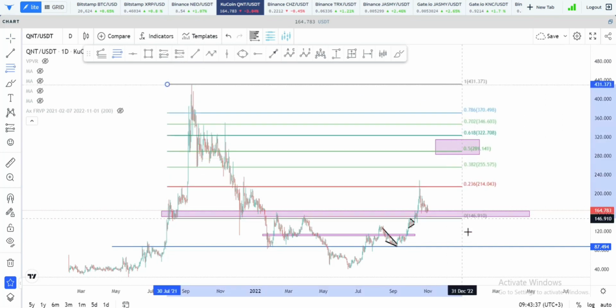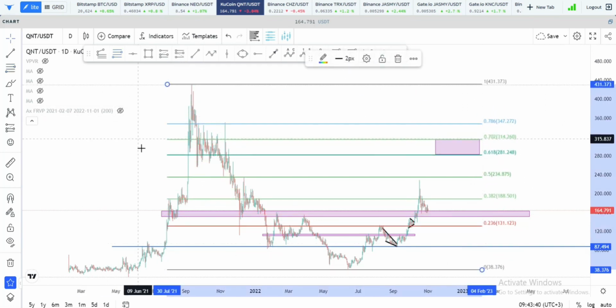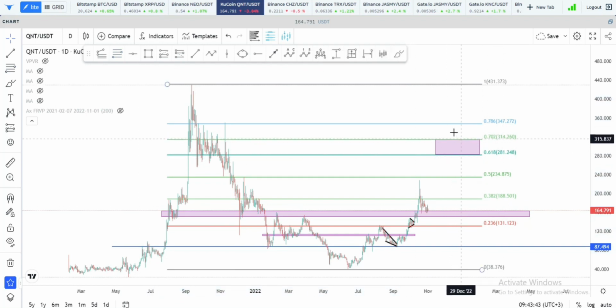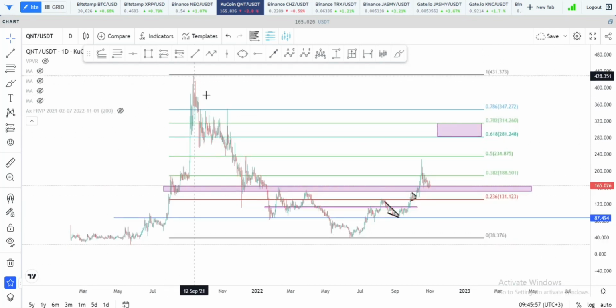So here, when you pull your fib from the very top until the very bottom, you can actually see that this level, the box which I highlighted right there, coincides with the 0.618 fib retracement level and the 0.702 level. So usually what happens is, after this massive bull run, you crash really hard, and then it's followed by a retrace, right? So usually the levels to retrace to are the golden ratio, the 0.618, and the 0.702 fib retracement level. I mean, shout out to the blockchain beggar, because he is the first person to discover this level, right? Actually, it's not a fib retracement level, but it's just a level between the 0.618 and 0.786. But usually there is a lot of reaction that happens right here. So I'm looking forward to this level because of that reason, right?